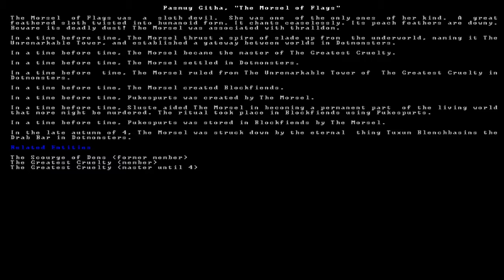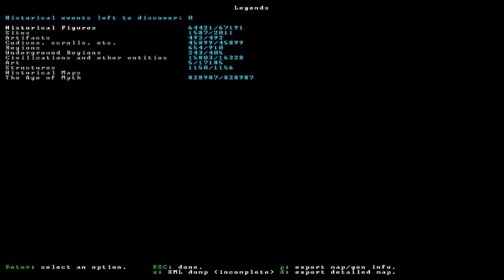Master, come on, where's the god? Slust aided the morsel in becoming a permanent part of the living world, that more might be murdered. Really? That sounds dangerous. Block fiends. Using puke spurts? Oh! What the hell, man? I mean, there's like metal and then there's just gross. Whatever, block fiends. So is that the vault?